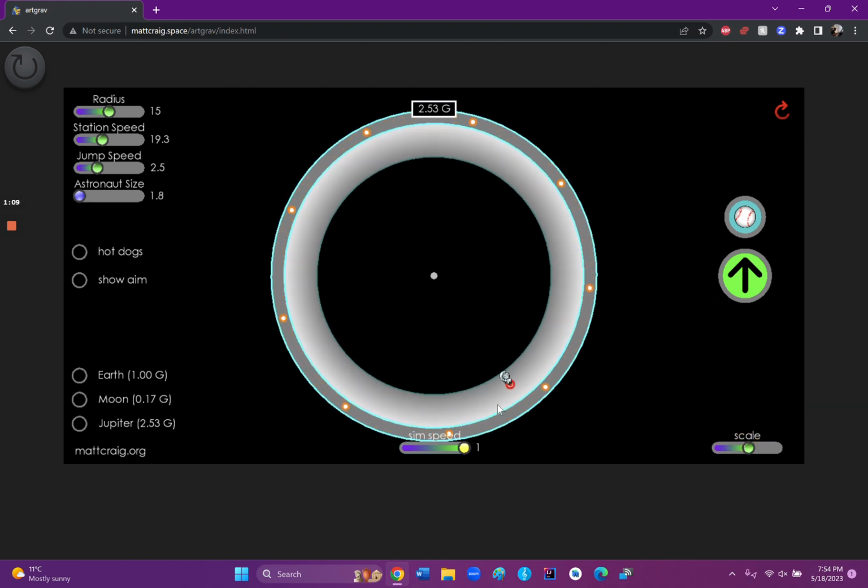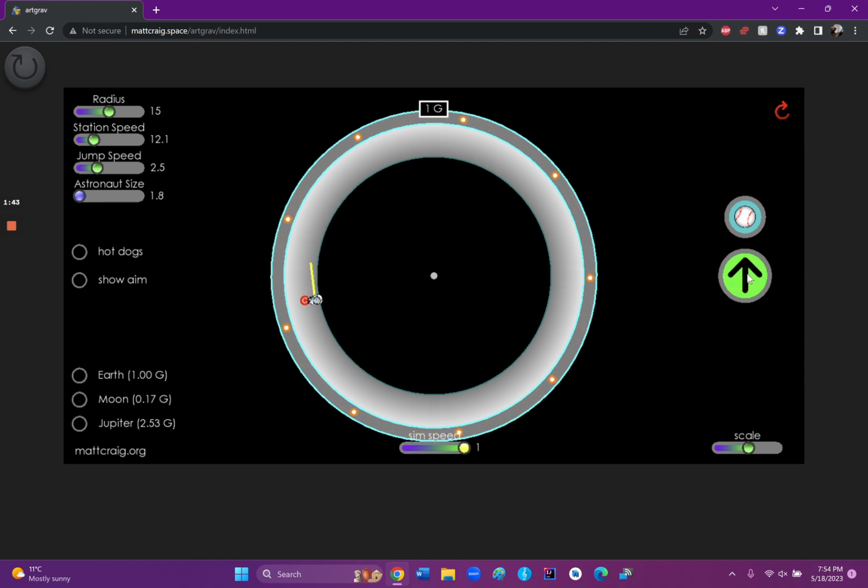So in order to show the jumping, I'm going to go to Earth here to give it 1 G, and I'll just give him a jump. And you can see, of course, in the absence of real gravity, as soon as he leaves the floor, he will move in a perfectly straight line according to Newton's first law of motion. So when you're jumping, you're just maintaining the tangential velocity from the rotating space station, and I'm giving him a small component of perpendicular velocity, so he reconnects with the floor a little bit further on.